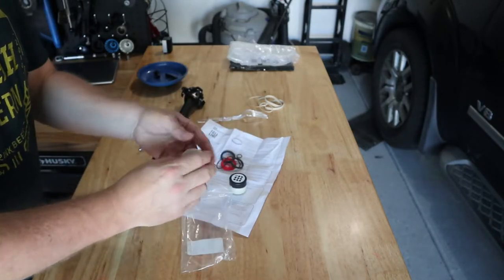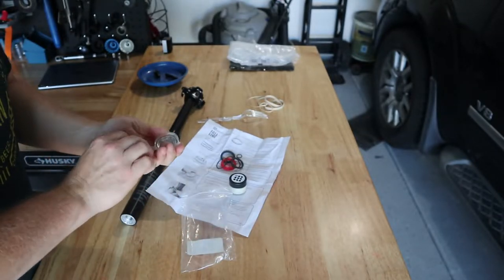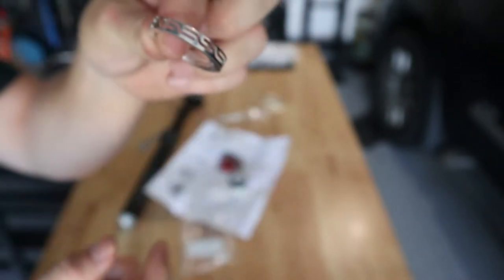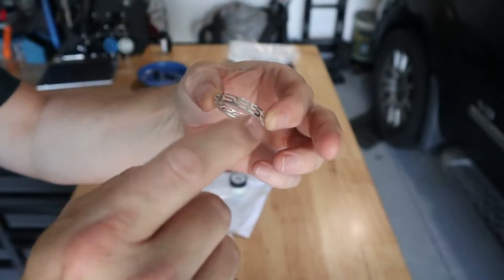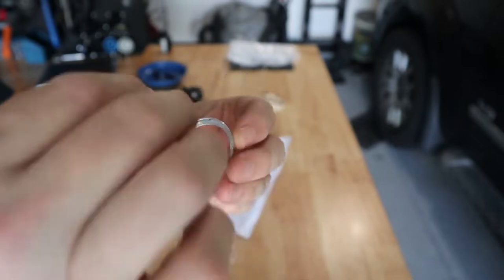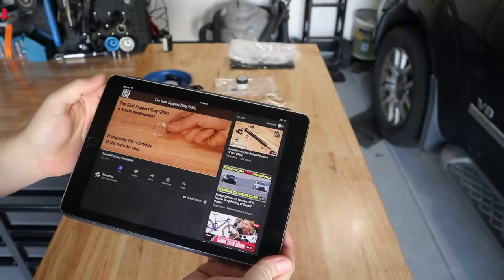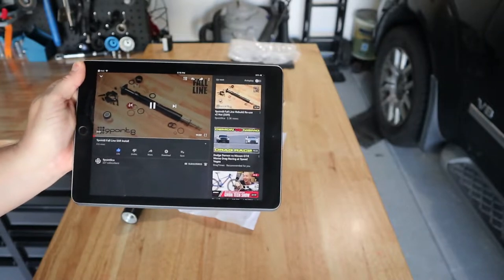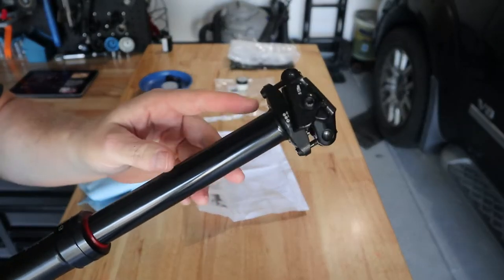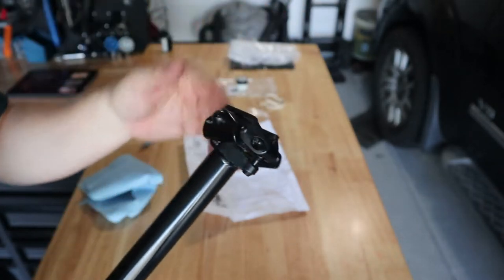Inside this little plastic piece we have the new improved seal support ring. It looks like it's made out of some aluminum and it's got these slots cut at a very — almost a Z — in the side. I think the foam ring sits down inside of that and that's what seals off the chamber. I'm going to be following the video that 9.8 sent me. The first thing it says to do is remove the head — these two hex bolts — and then we'll clean the head.